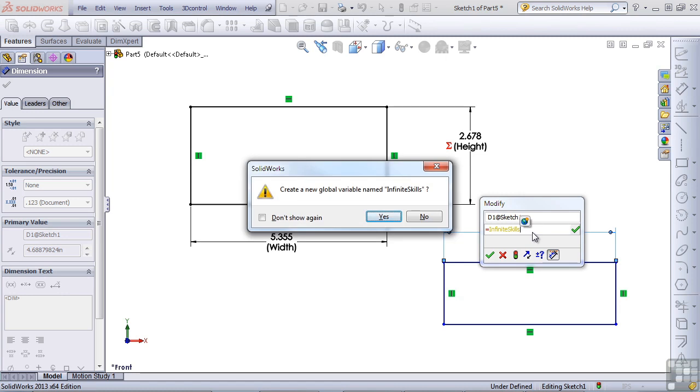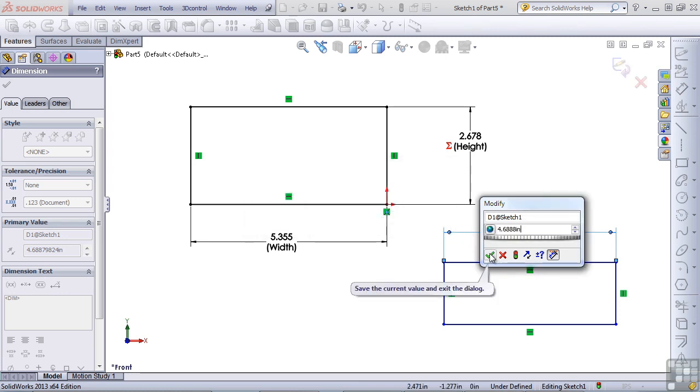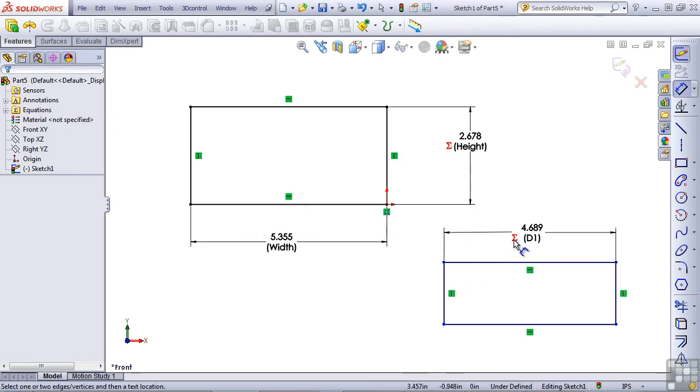SOLIDWORKS sees that I'm trying to create a global variable, and so I'll say yes, that's what I'm trying to do. And when we click the green check, again, SOLIDWORKS puts a sigma symbol on here indicating it's driven by an equation. I can look over here and see that it's telling me that I have equations, and this symbol is the global variable symbol, indicating that I have a global variable.